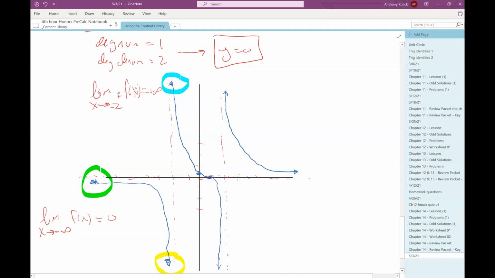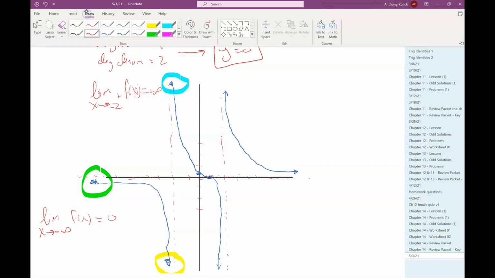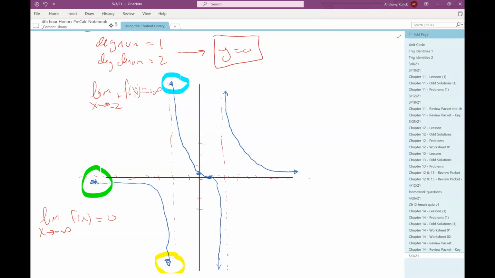So again, all we're doing is describing what the arrow is doing, right? The arrow is going towards this x value. What is the y value doing? Amanda. So if you're approaching the asymptote from the right, then it will be like a plus sign. Okay. So again, you think about it as from what direction you're coming. So the right is where the positive things live. So if you're coming from the positive things, you're coming from the right. The left is where the negative things live. If you're coming from the left side, it's a negative.